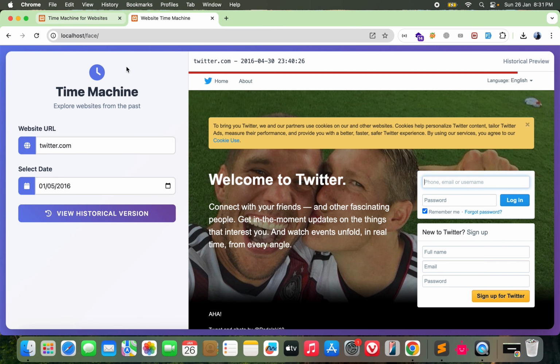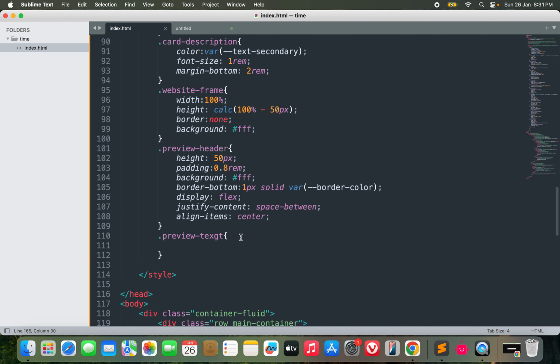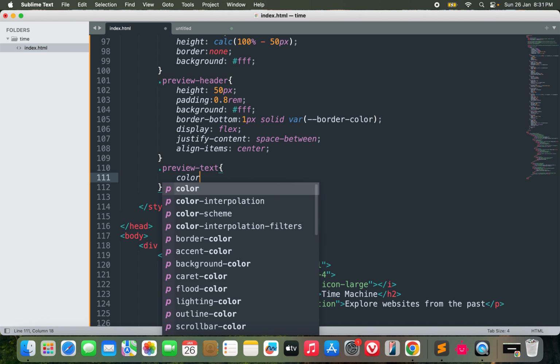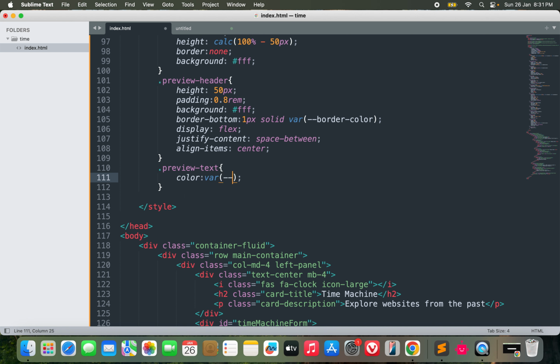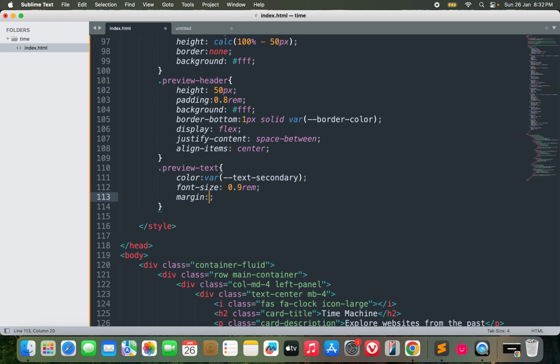You want it like this, so let's go here for the preview text. This one is the preview text, so color would be text secondary, font size would be 0.9 rem, and margin would be 0.